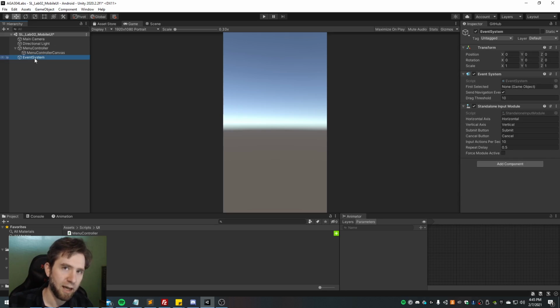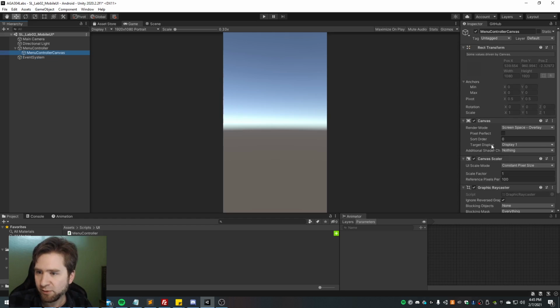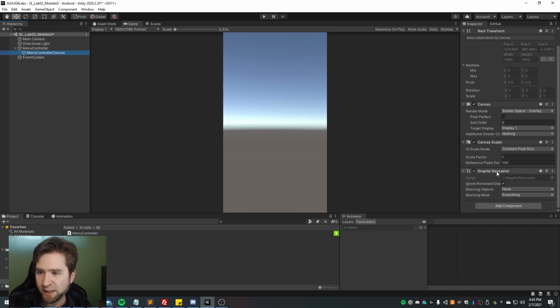Event systems are how UI works in Unity. When I click on something, the event system is the thing that takes the click, they call it a raycast, or they draw a line from wherever I clicked with my finger or with a mouse. They draw it out and they say, did it hit any event capable elements? Those are, for example, a canvas. There usually is a graphic raycaster on them, and that graphic raycaster is the thing that says, hey, I can be hit, these are my dimensions, and when I'm hit I can do something. And the buttons and all those types of things are what control what is done.